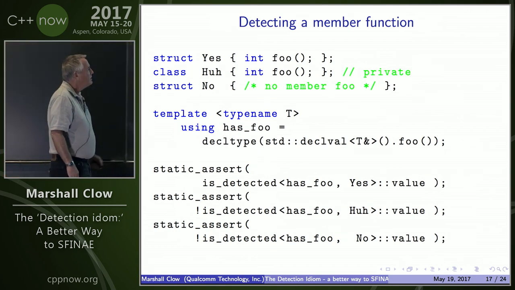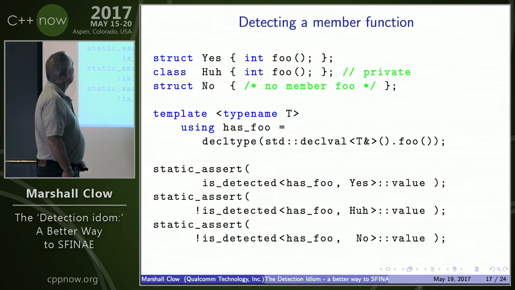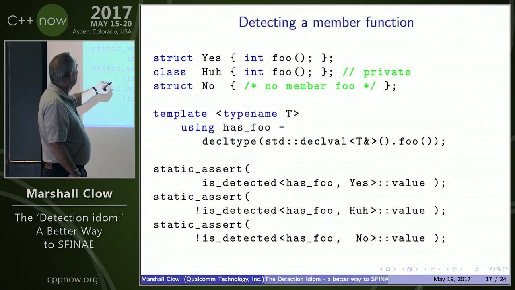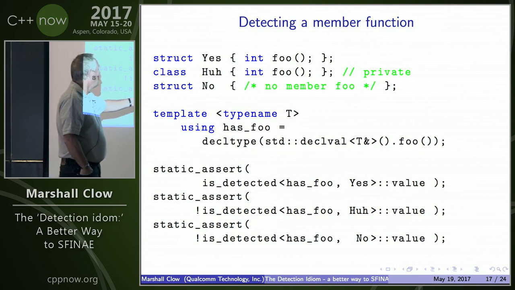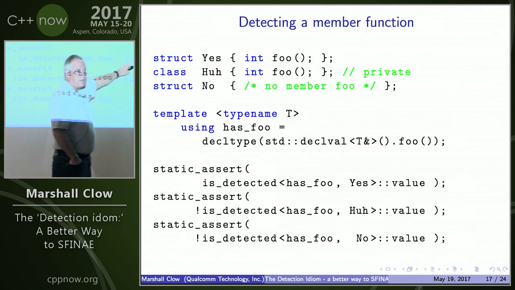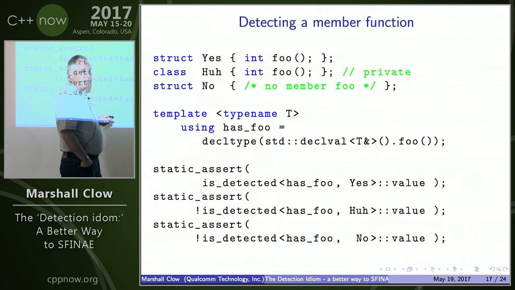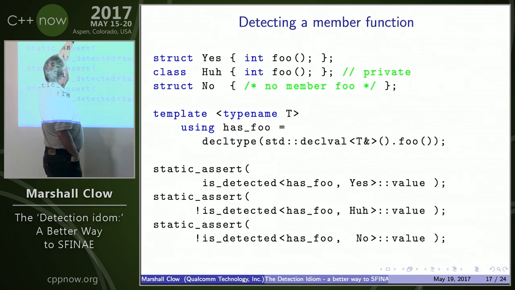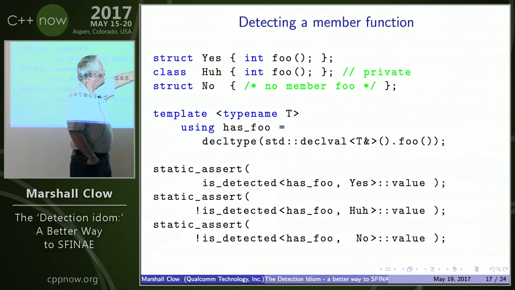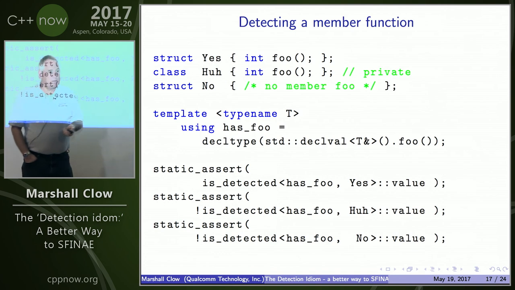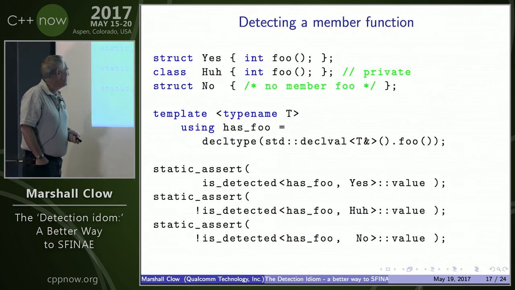Why does the fact that map need two template arguments? I'm sorry, why is the fact that map? Oh, right here. This is the function that you're testing, and actually it doesn't have two template arguments, it has a variable number of template arguments. And then the rest of these, in this case being the only one, are the things you're testing. So I could have up here typename T, typename U, and then I would have is_detected, has_foo, yes, comma, no. And I think I have an example for that. Let me look.